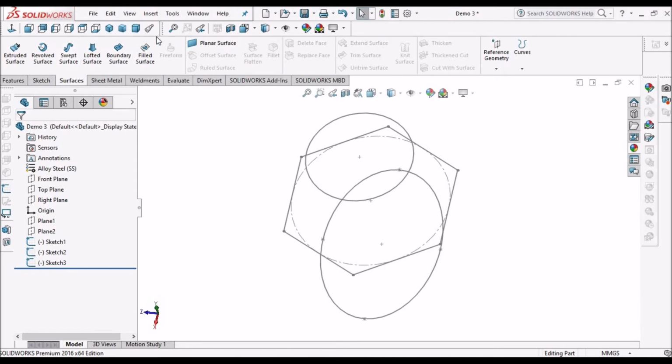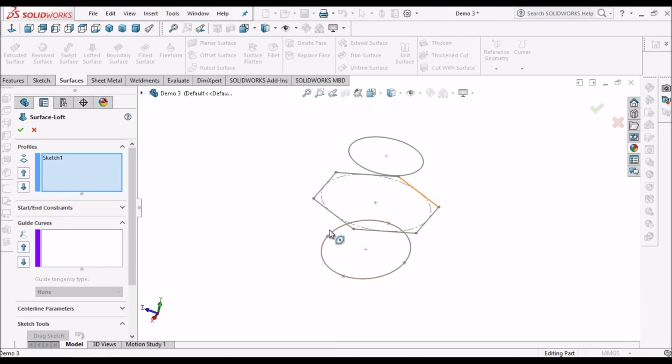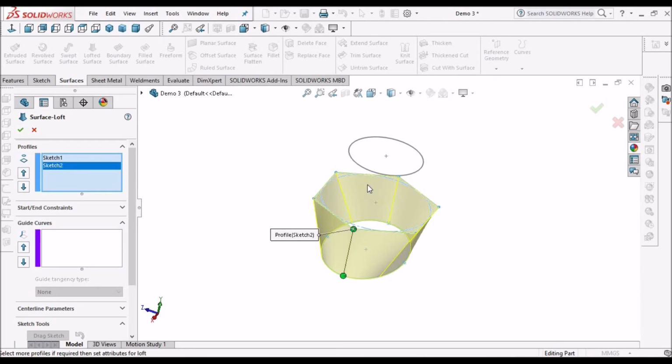So we have to go to surface and create a loft surface. So since I am going to explain about knit surface, I am creating two different loft surfaces.